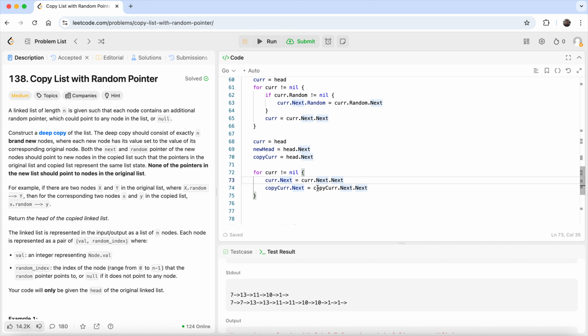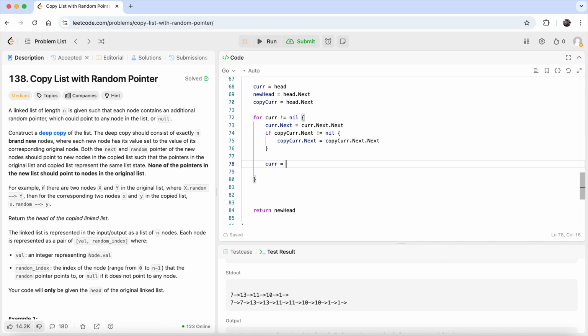Okay, this is done. Now we need to move the current pointer. We need to maintain the current pointer. So which should be current? Current should be this, because we already dealt with this. So now this should be the current. The current should be 13, and 13 is copy next.